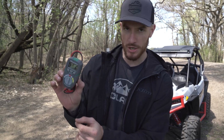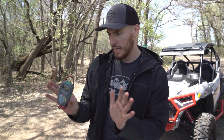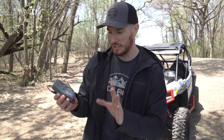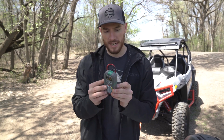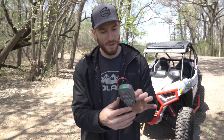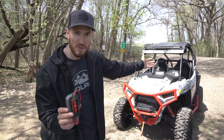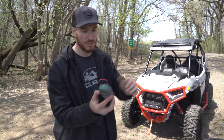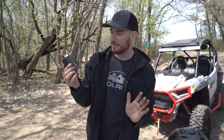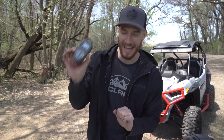This is a multimeter. You can test, so disclaimer: I'm known for hating doing electrical work. I really don't like doing it. Literally, the only reason I have this is because there are people I know who do electrical work. But I do know how to check the battery, how the battery is doing, amp draws. This has probably got 1,000 uses, programming stuff that I don't even know. I do know how to check amp draws though, so that is why I have this.